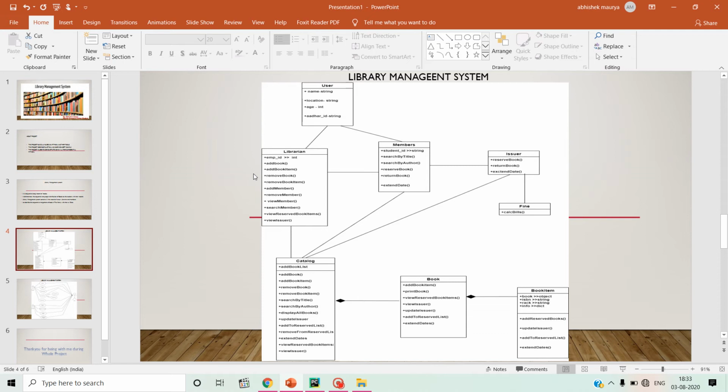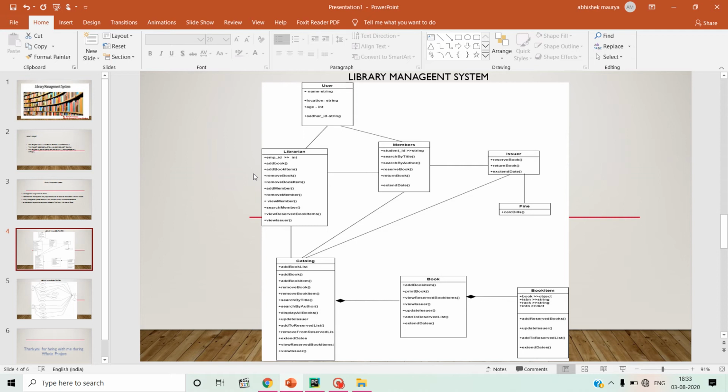In Librarian, one other instance variable is defined, employee ID, which is an integer. Librarian can access all the data, like add book item, remove book item, add member, remove member, view member, search member, view reserved book item, and view issuer.